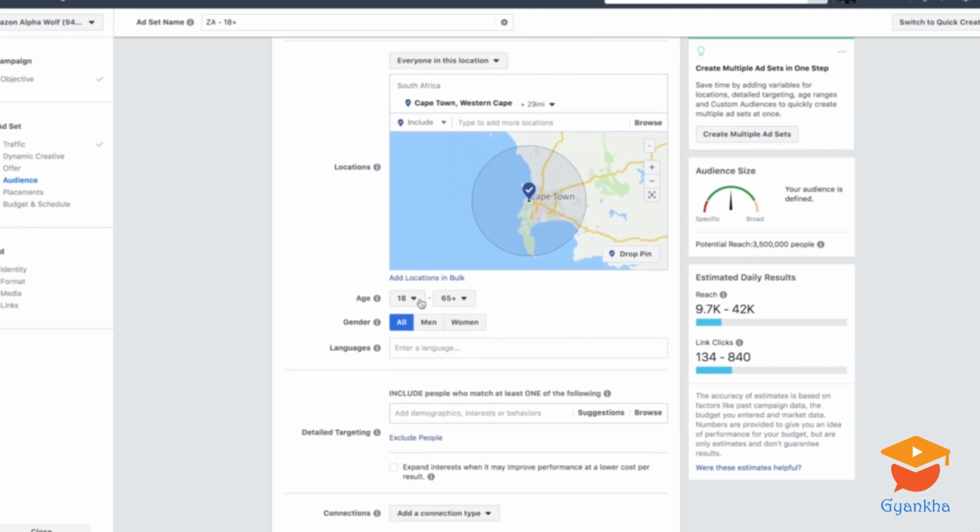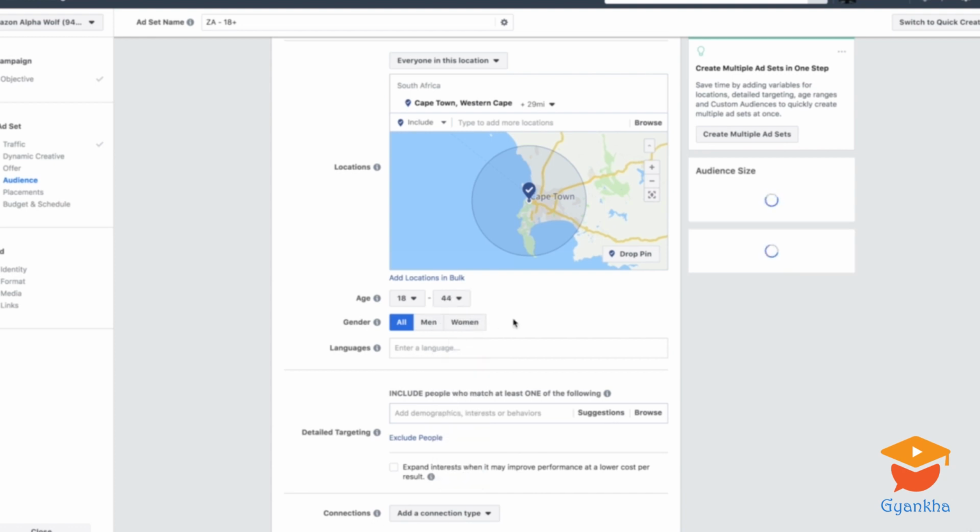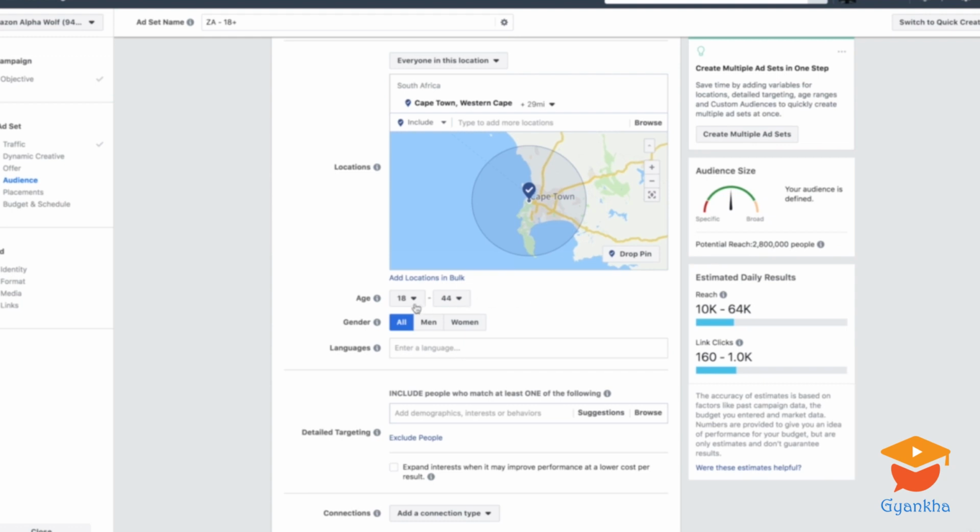Then our age range, we're going to adjust this. Like I said before, it might be 18. I don't think we should go younger than that. We are selling coffee, and we can drop the age range to, let's say, 44. Now the reason we drop this is it'll bring our budget down. We can reach more people in this age range instead of spreading our budget across the entire 18 to 65 plus age range. Obviously we want to target men and women.